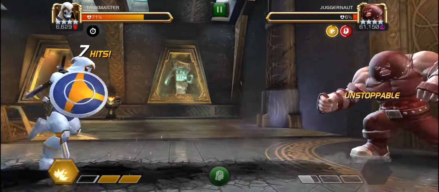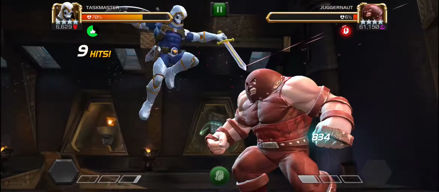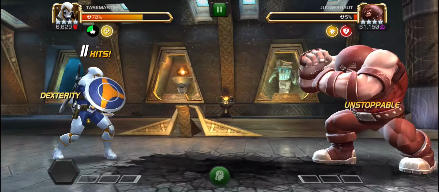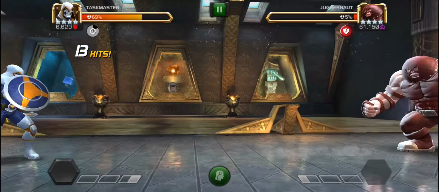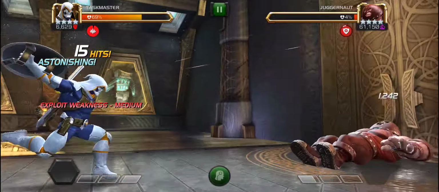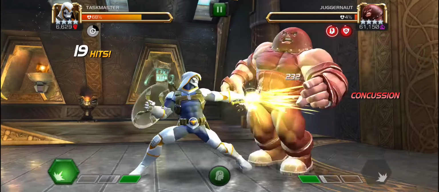And right here, as you can see, we did exploit his special one, but since we actually launched a special two, it's not going to land a concussion on him. So yeah, man, you really want to avoid the whole special attack punishment technique. You just want to stick to his light and medium punishments. And right there, as you can see, we exploited another of his medium attacks weakness.